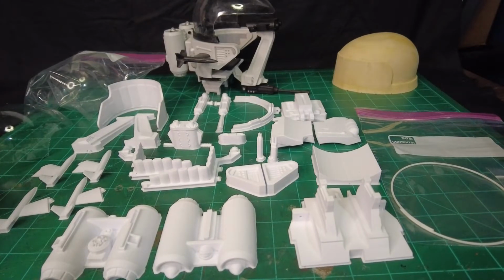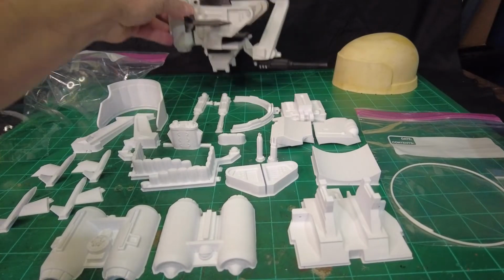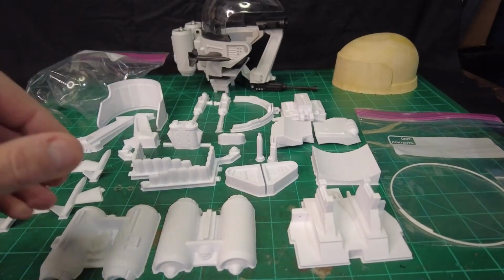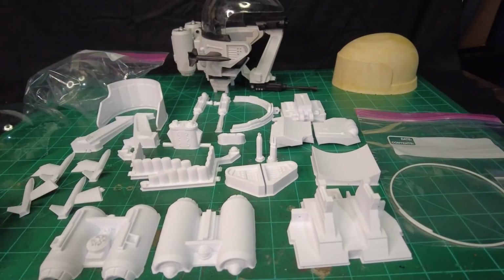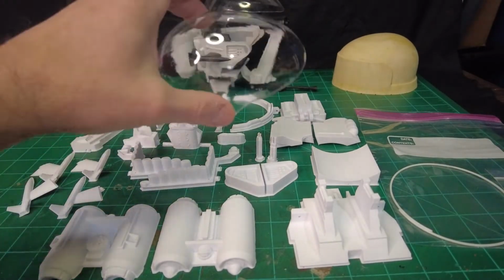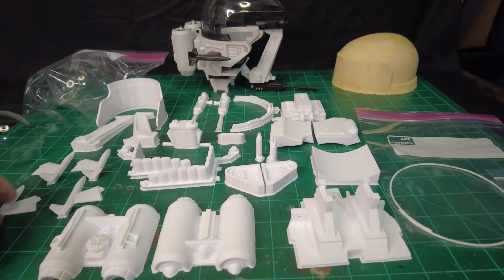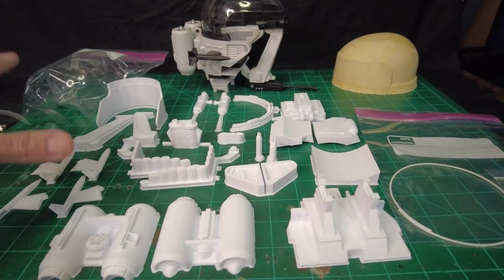Up front, the pricing for this stuff: it's $120 for a completed vehicle, $60 just for the DIY kit with all the stuff that you need, and $20 for a vacuum formed canopy if that's all you're interested in.